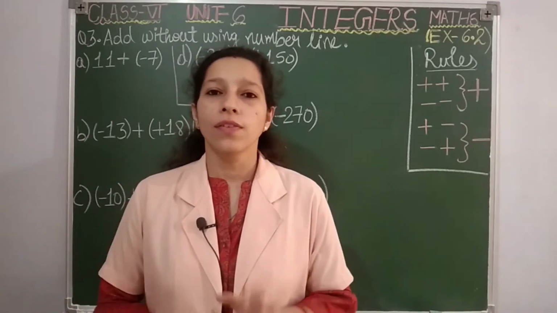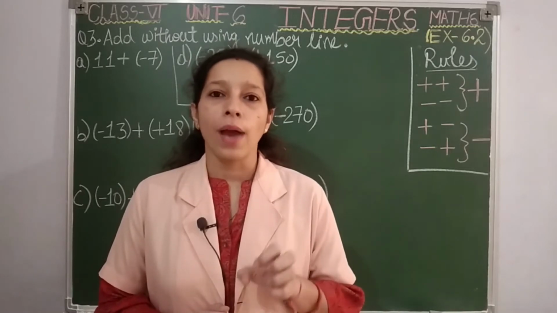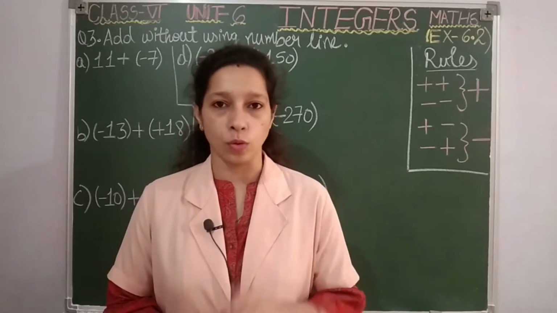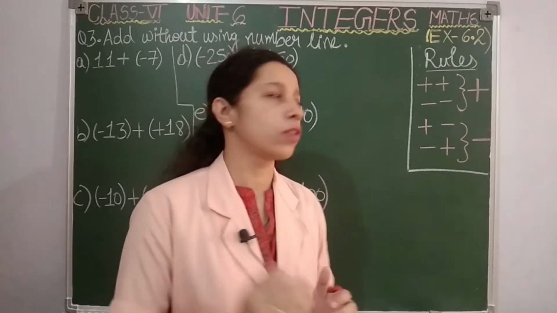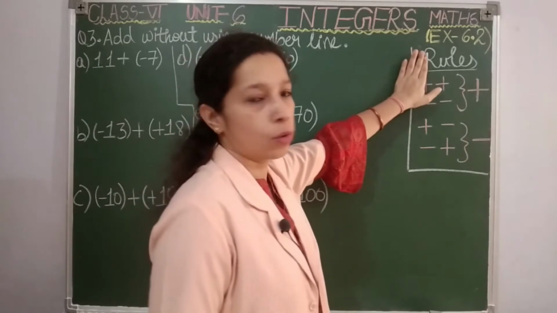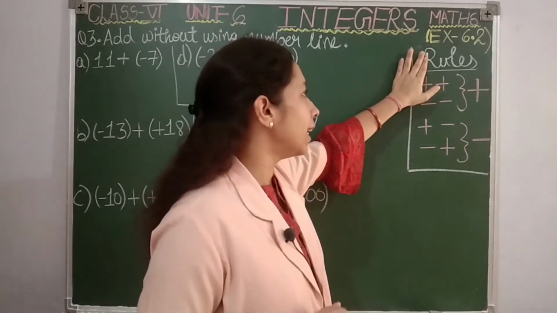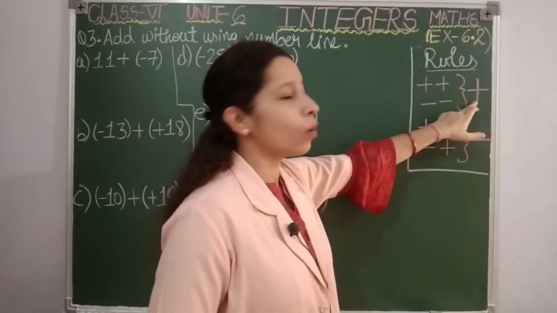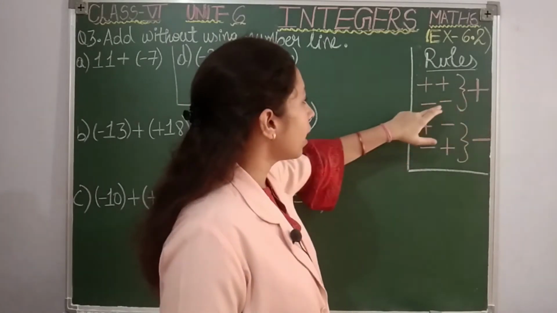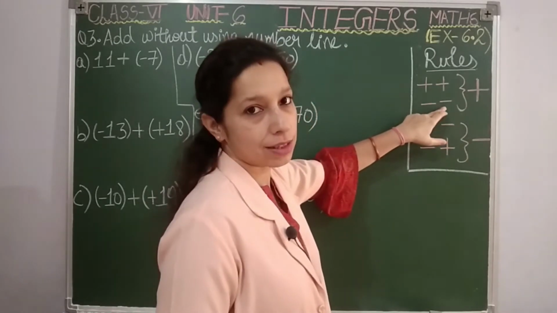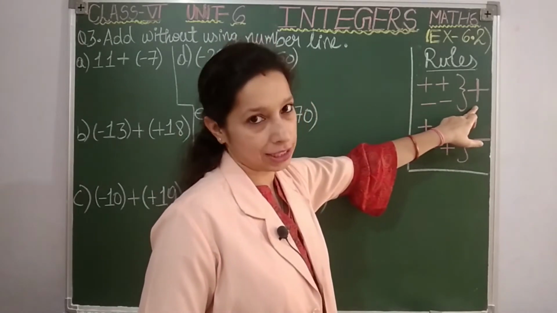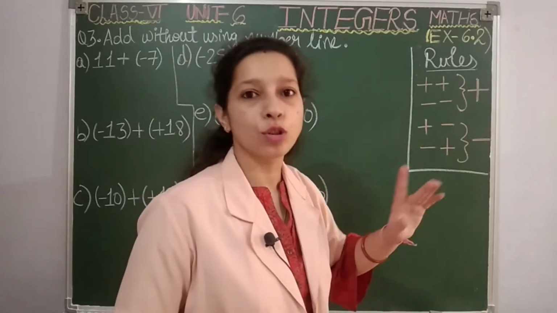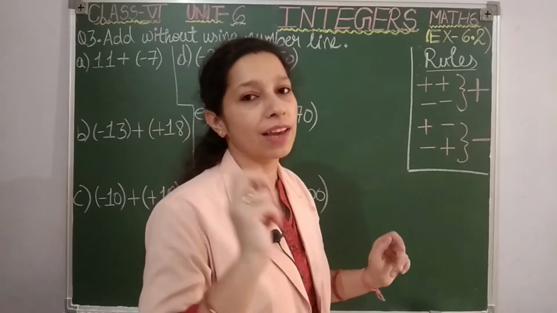The first point is, when you add or subtract integers, you have to use some rules. There are 4 rules, isn't it? I have already explained you. Now again just see the rules for adding or subtracting integers. When you have 2 positive integers, you have to add. When you are given 2 negative integers, the result will again be addition. So plus plus gives plus, minus minus will also give you plus. Same signs will give you plus.